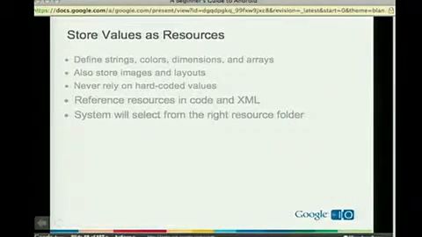The key is externalization. There's a resources framework within Android that's very powerful, which lets you externalize pretty much anything. So you should never have a hard-coded anything in your code. If it's a string value, a dimension value, anything like that, colors, they should all be externalized into the resources hierarchy so that you can have different variations for different locations or different hardware. And so you can create an optimized experience for everyone who's using your application. Even within resources, if you're creating an array of strings, each of the values within that array resource should be a link to another resource, string resources.